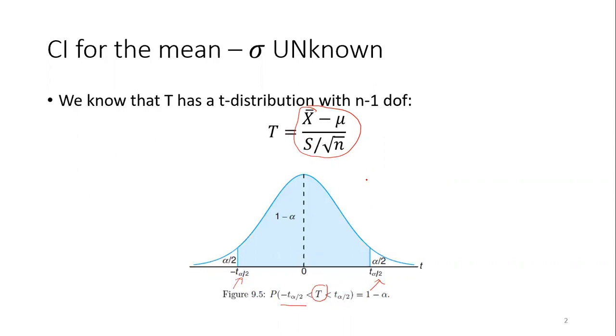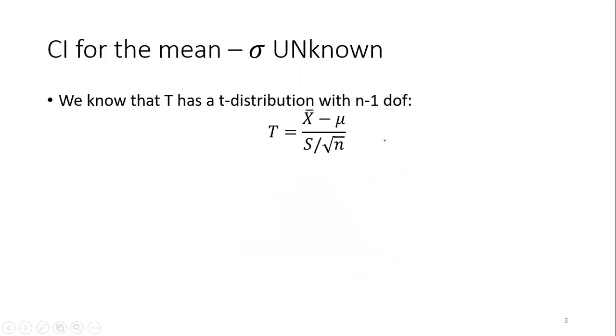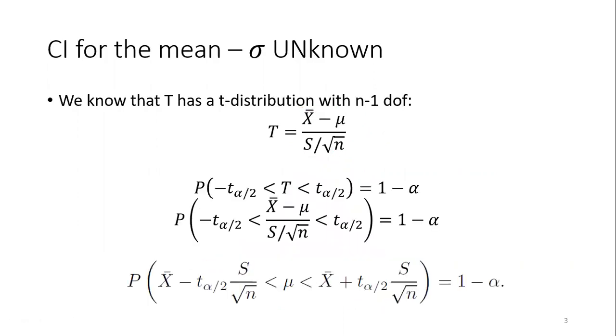So instead of t, what I will do is just plug in this value. So probability that instead of this t, I will just write x bar minus mu divided by s divided by root n. Okay. And after some algebra, we will see that we have the probability that your unknown constant parameter mu moves between this value and this value is equal to 1 minus alpha. This is very similar to the previous case. Remember, instead of t, we just had z alpha over 2 here and z alpha over 2 here.